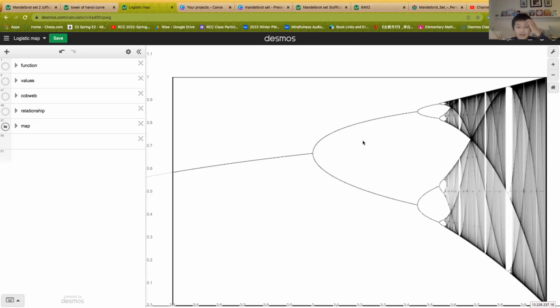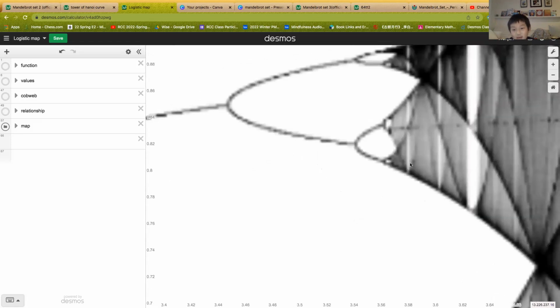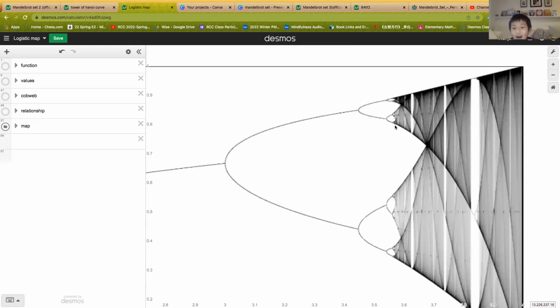This is like the first circle, second one, third one, fourth one. They go quite quickly until they become chaotic. Until you finally, after the needle, see that there's another cardioid controlled by number 1.